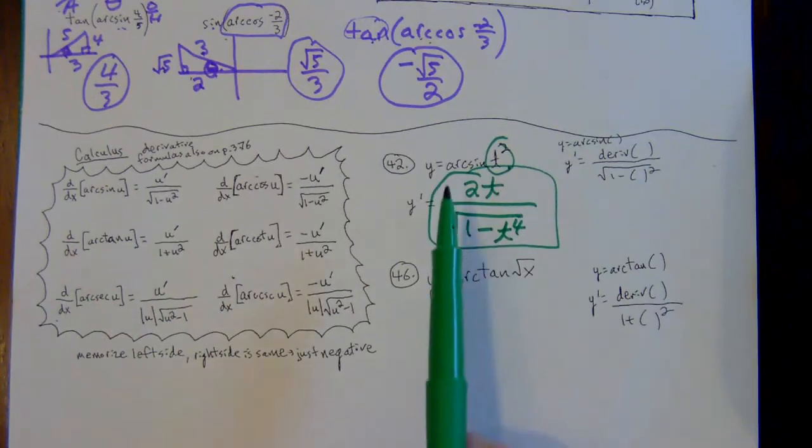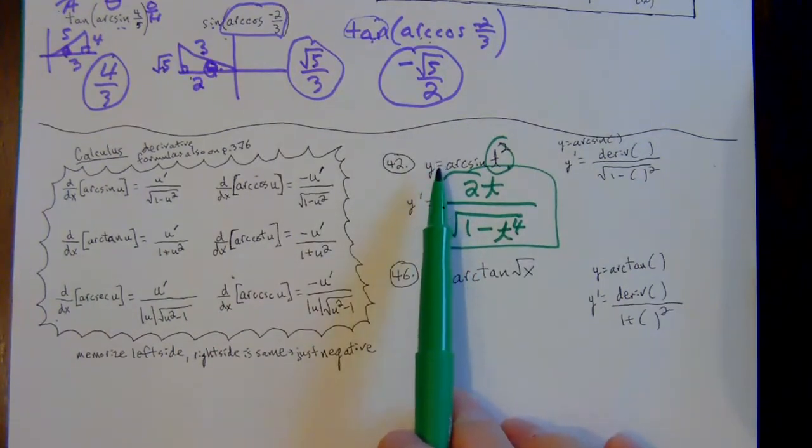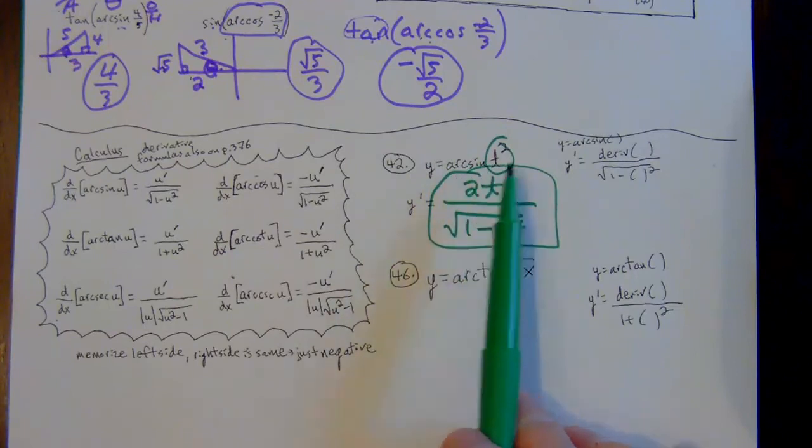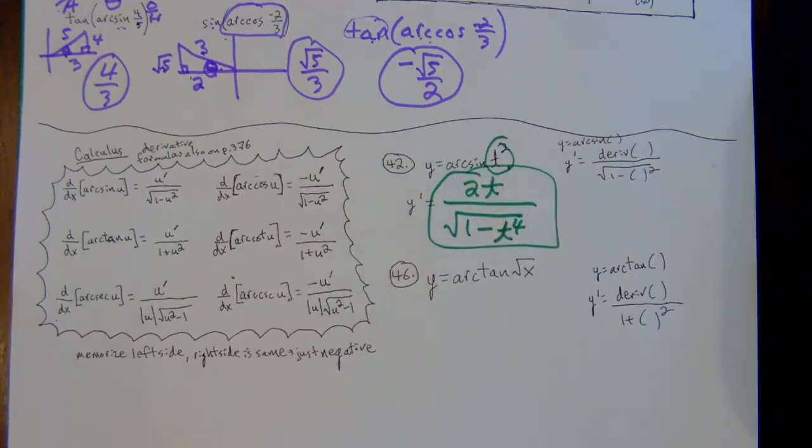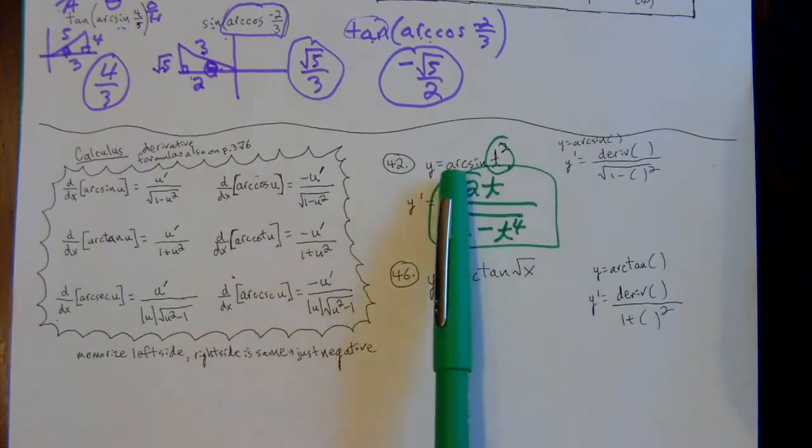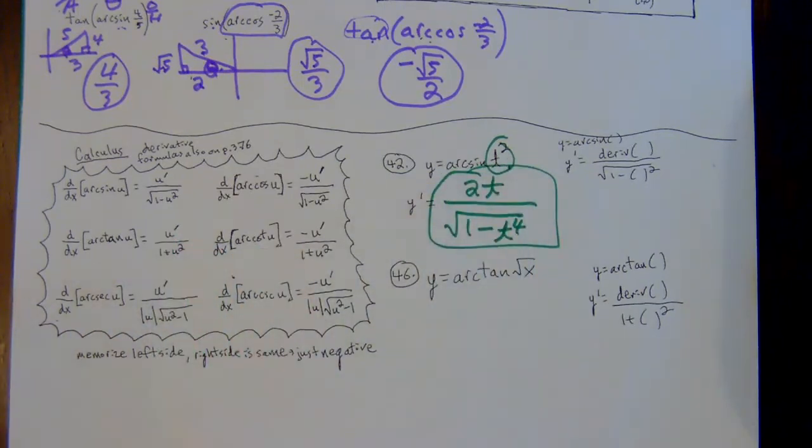Now, obviously, if I put a t to the 4th in front of that, like t to the 4th times the arc sine of t squared, then you have a product at the beginning, so you have to do the product rule. You still have to recognize your products and quotients, and we got all that practice when we learned derivatives before. But whenever you do the derivative of an arc function, that's what these properties are right here, which are on that blue sheet review as well.